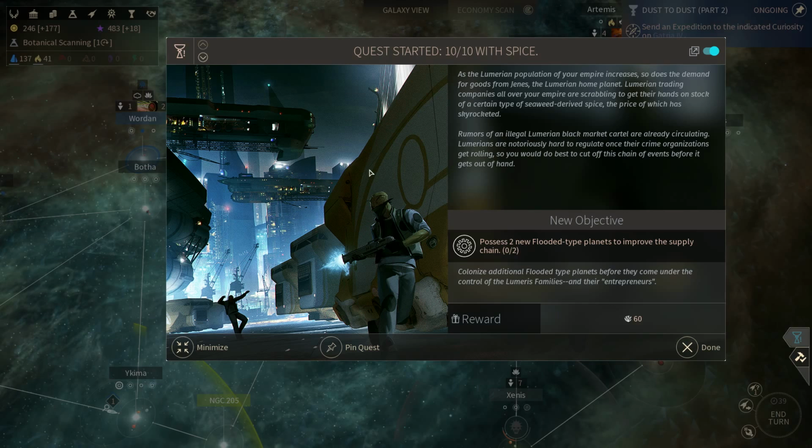Possess 2 new flooded type planets to improve the supply chain. Colonize additional flooded type planets before they come under control of Lumeris families and their entrepreneurs.